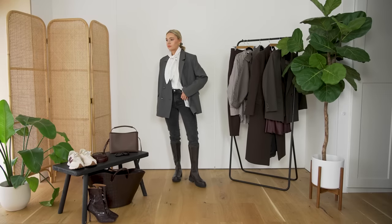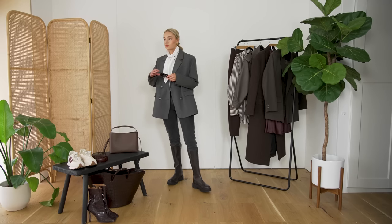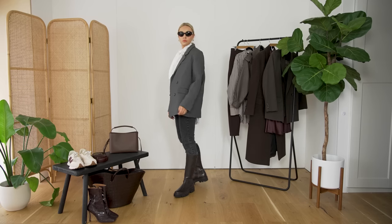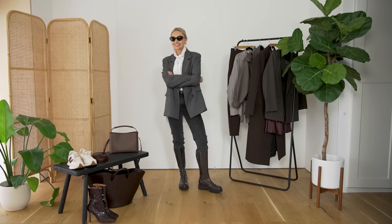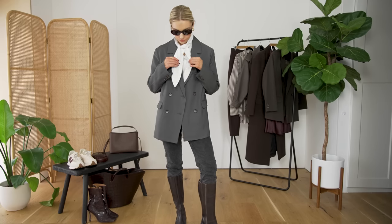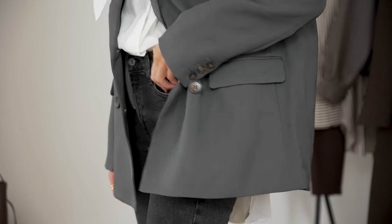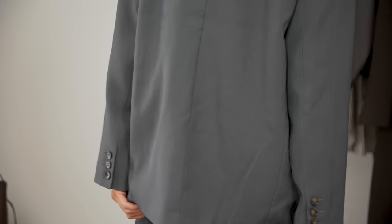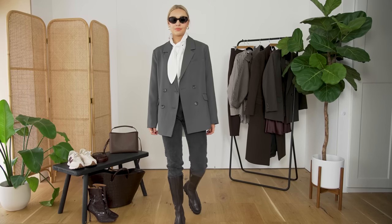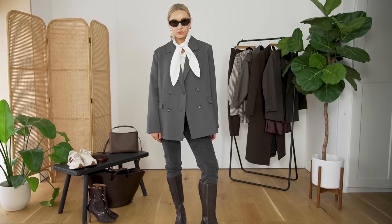The next way to do brown is just by getting some boots or pulling out some brown boots you already have. If you don't want to go head to toe brown or go for the full-on look, adding some boots will give that nod to the trend while being very wearable and classic — brown boots will never go out of style. These ones are from Grenson, a very dark brown, but they could be suede or a tanner brown depending on the colours already in your wardrobe. Think about what tones of brown suit your existing wardrobe — if you have warmer tones, go for a warm tanny brown; if cooler tones, go for something more chocolatey.